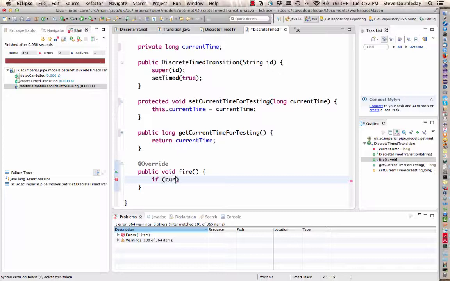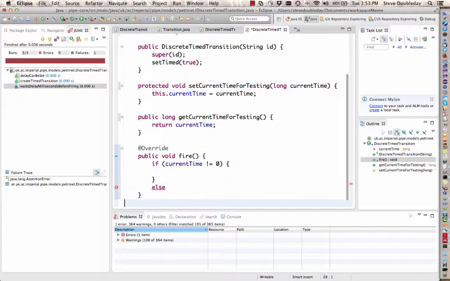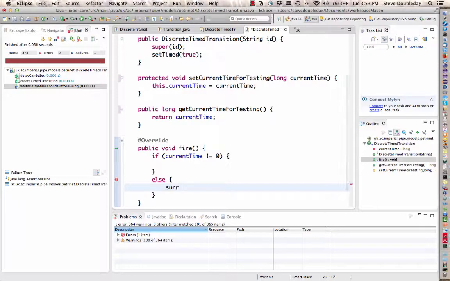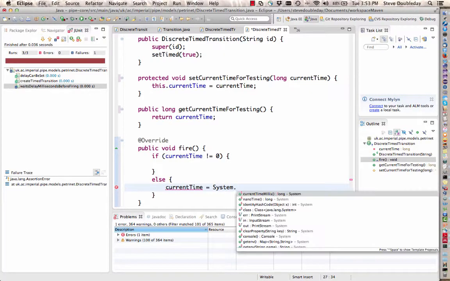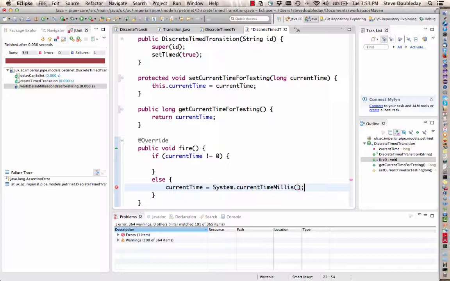And so why don't we say something really stupid like, if current time not equals 0, then we've done something, and else, I don't know, maybe else current time equals System.currentTimeMillis, something like that.